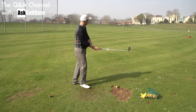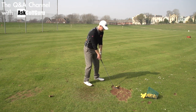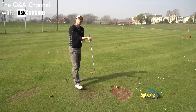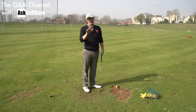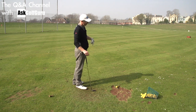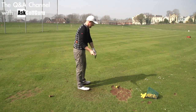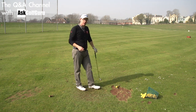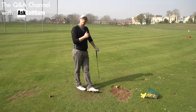If I was to use the strong grip and aim over here, now the face is closed or open to the target but feels very close to my feet — now I could swing straight and pull or hook, turning that ball right to left back on the target. A strong grip won't encourage you to hit a fade or a hook any more than the other, and it can change. I've got people with strong grips who do hook the ball because their path is too far right of their face, and I've got people with strong grips who just slice it like you can't believe, because they use a different way of applying the handle and club to make sure the face is always open to whatever path, or they'll move the path much further left of the face. All you've got to do is move the path right of the face.